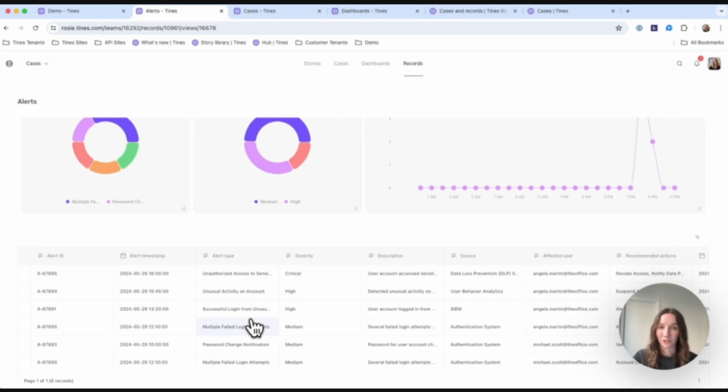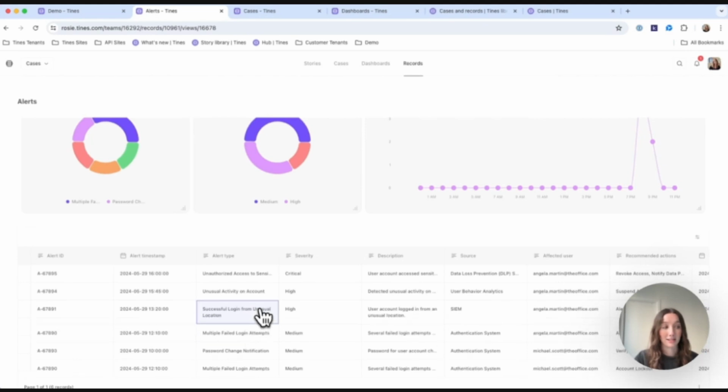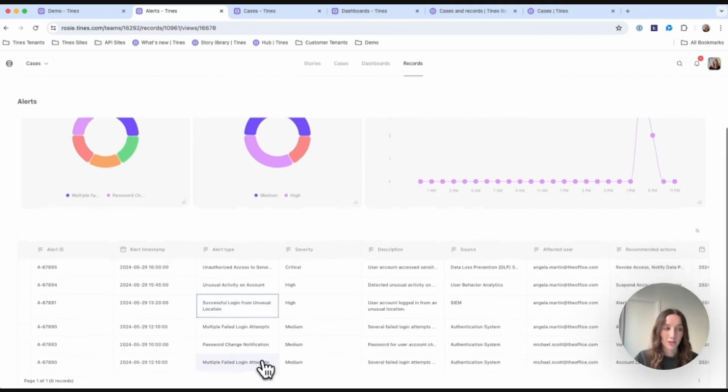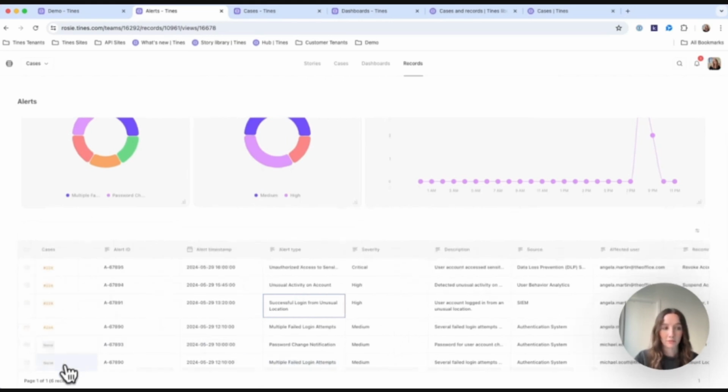I don't need my team to be looking at this when there's more critical alerts at the moment, but if there were to be another alert that came in that all of a sudden changed the context of this, maybe similar to Angela's, where it started out the same way, multiple failed login attempts, and then a successful login from an unusual location, then that's something that changes the context that my team wants to look at. And we'll have all the data saved in our records to add to the case. But at the moment, this can exist as a record. We can use it for further correlation, and we don't need to create a case for it and auto-close it. You can do that, but you can keep it as a record too.